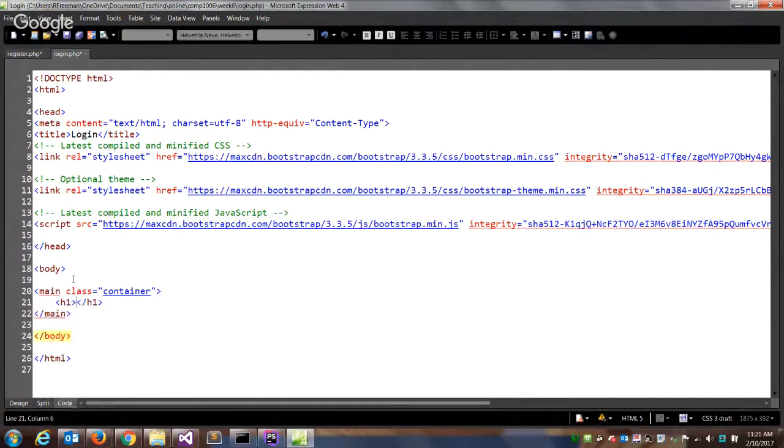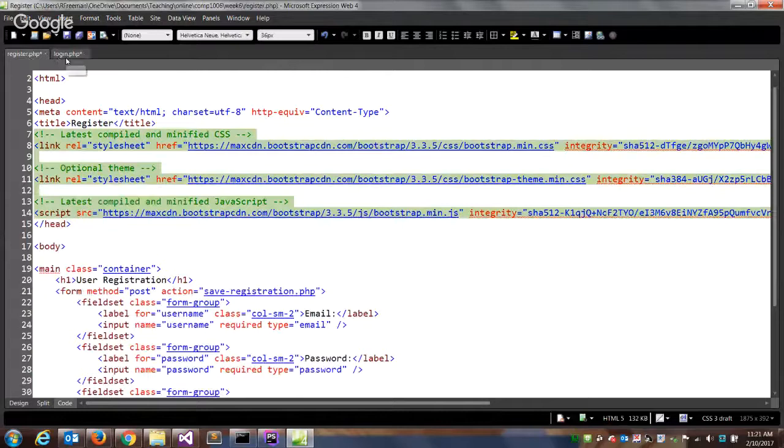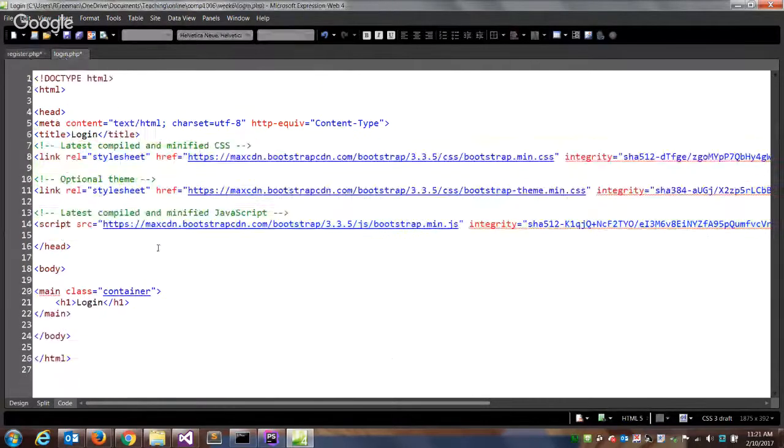And we'll put on an H1 here that says login. Now we'll create a form. It's going to be pretty similar to our register page. Now we could just copy and paste the register form, but because we're still getting in the practice of building forms, I think it's a good idea that we actually code it manually with HTML. So we'll create a form.